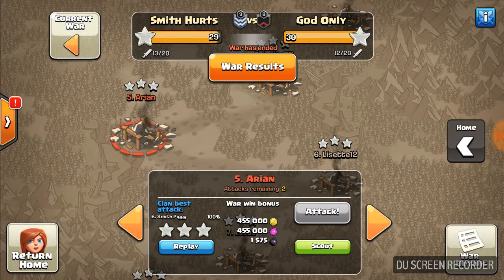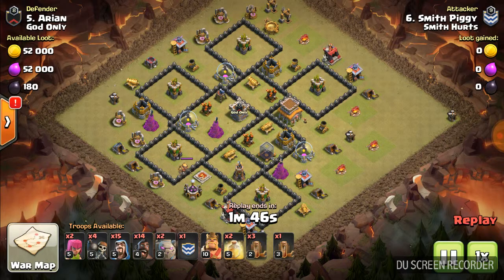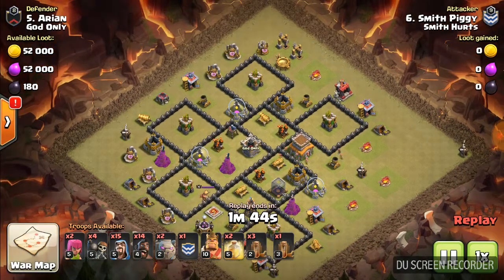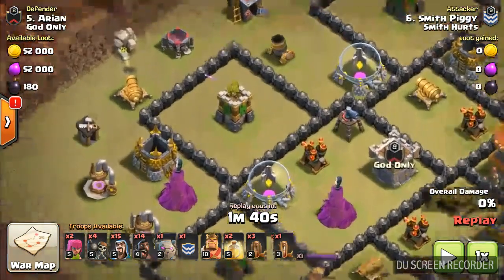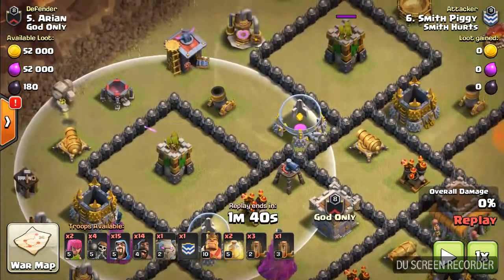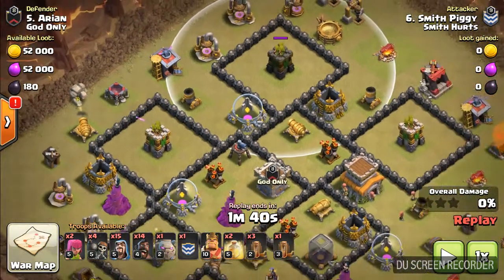Let's get it started with Smith Piggy attacking this Town Hall 8. Very technical attacks here. We needed to get in to these archer towers. I'm gonna zoom in. These archer towers are kind of on islands, tough to get into, so we're surgically using wall breakers to open up these walls and get our golems to go in to each of these two archer towers.